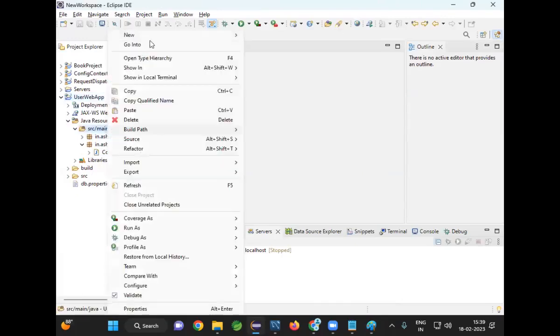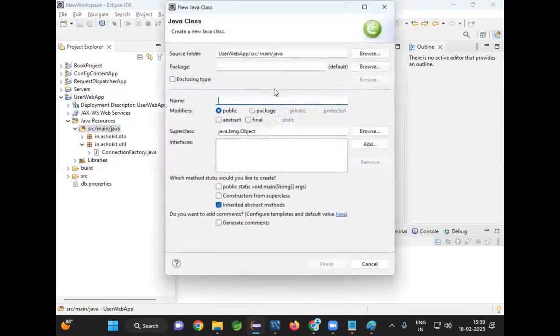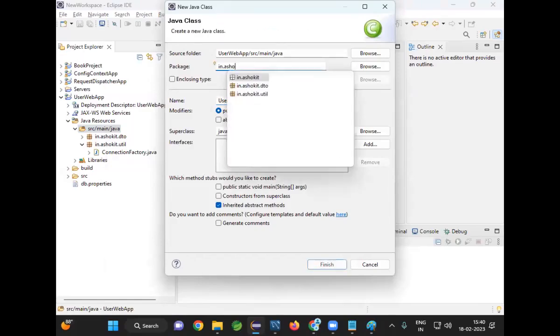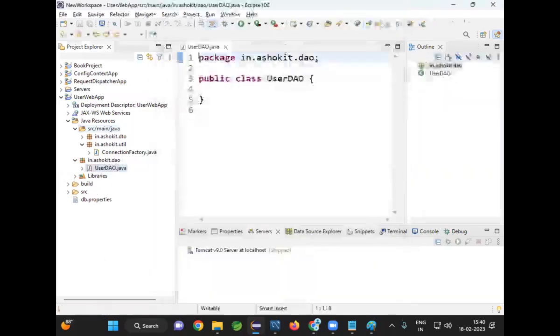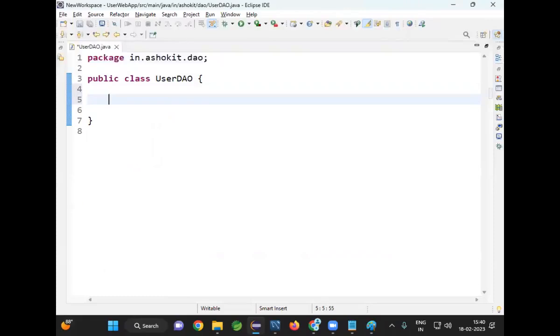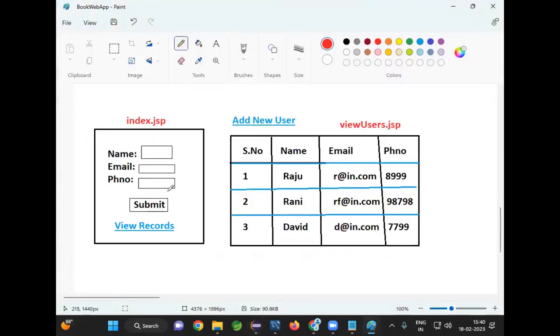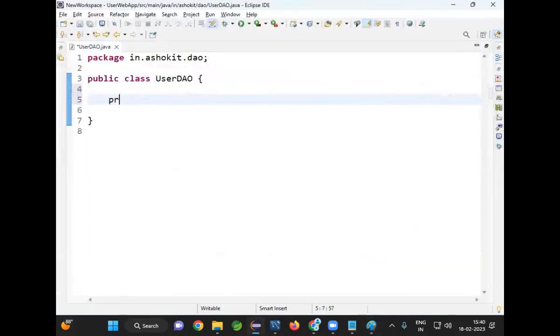I need a separate package, new class, user DAO, in.ashokit.dao. Now, first, I need a method to insert the data. Form data, that means it is having 3 fields. I will get the 3 fields data to insert into the database. First of all, write a query, private static final string insert SQL.